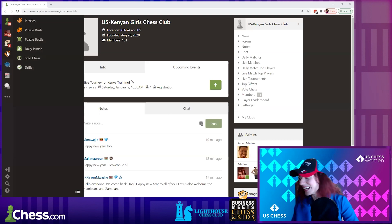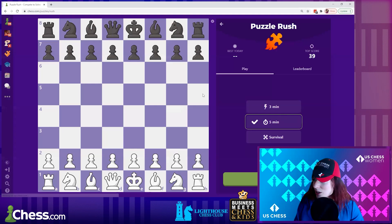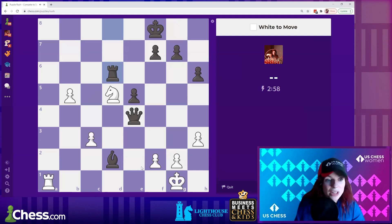There are a lot of different ways to do puzzles on chess.com, and one really fun way is called Puzzle Rush. We're going to do a three-minute version together right now. Type your answer in the chat when you find the right move. The score won't be that high because it's logistically difficult to look at the chat and type, but it'll give you an idea of how it works.